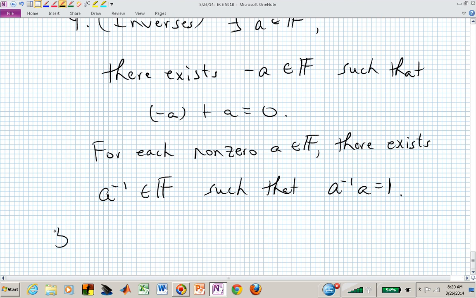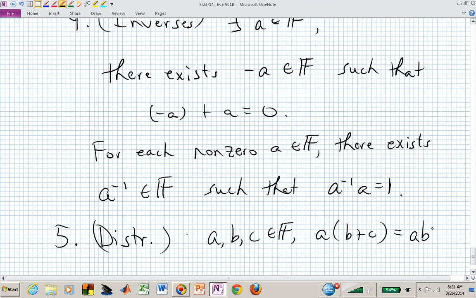And finally, we have the distributive property, which says that for all of these A, B, and C, A times B plus C is the same as AB plus AC.